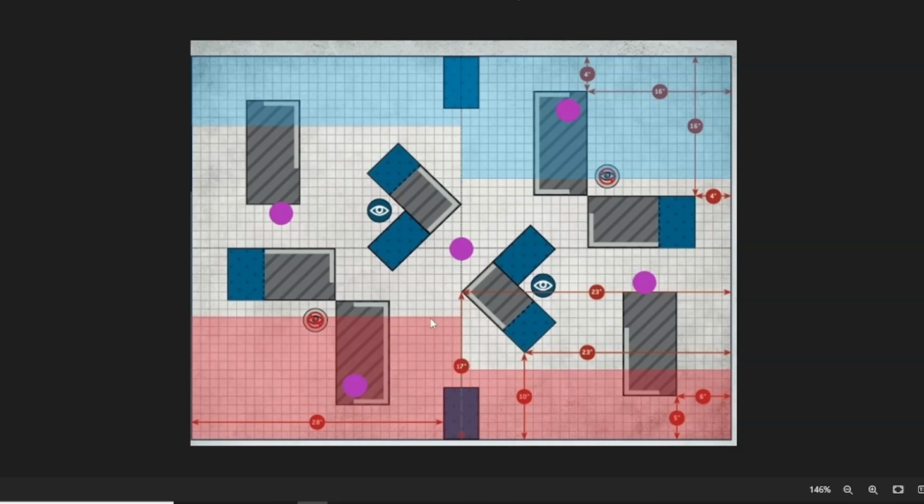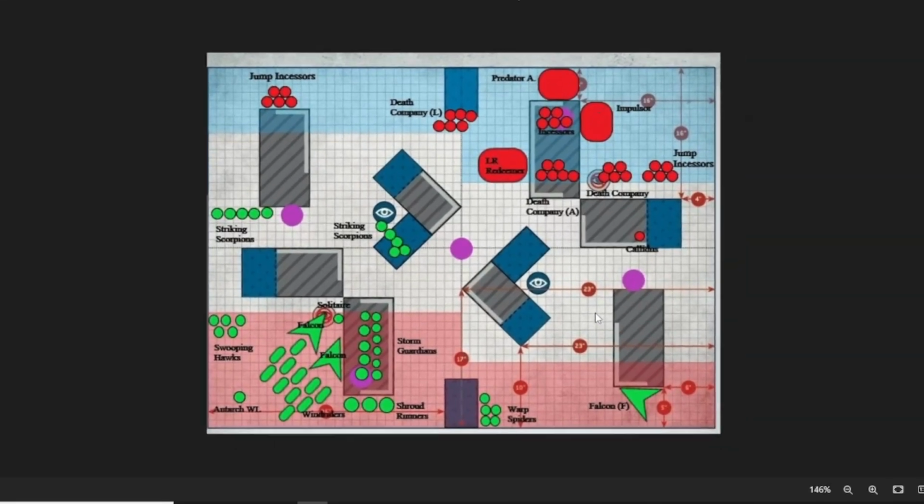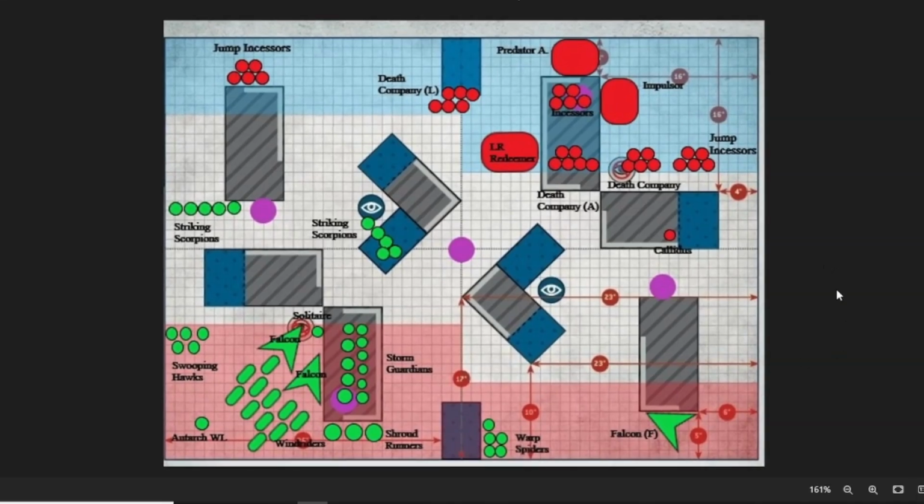Of course, we're not going to just deploy right here unless we have something that can guaranteed kill our opponent's units. So anyway, this is the kind of setup that we had in our game, and I want to refresh you guys on the deployment. I went over this in my last video, but I'm just going to quickly go over it again.